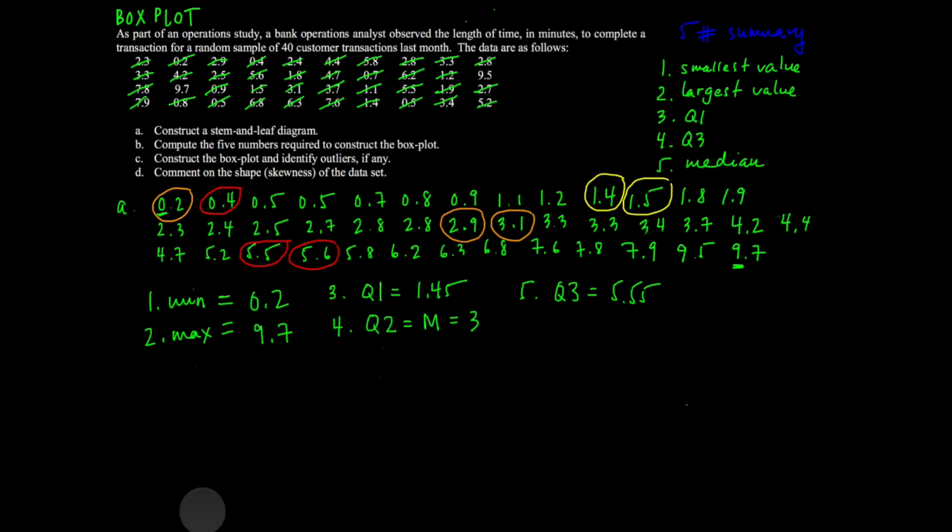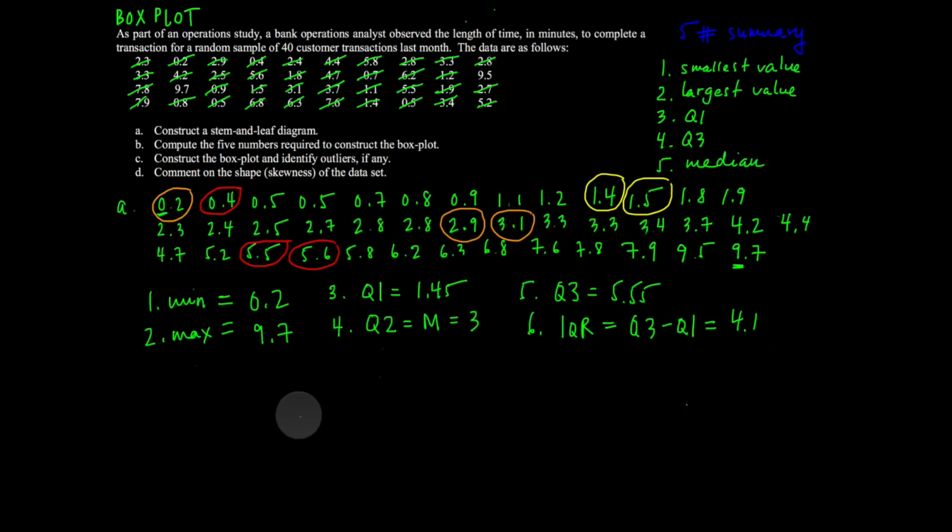Now, before we draw the box plot, there's one more thing that we know that we're going to need anyways, so we might as well just compute it ahead of time and then simply move on to just drawing the box plot. So it's not part of the 5-point summary, but it's easily deduced. The interquartile range, which we know to be the difference between Q3 and Q1. So that's simply 5.55 minus 1.45. So that gives us a total of 4.1.